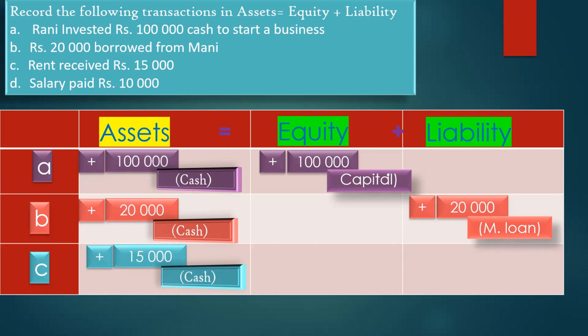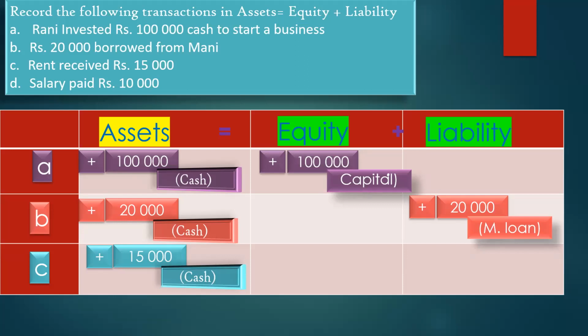And you have received rent. Should you repay it again? Yes or no? If you receive rent from your rented house, should you repay that rent to the people? No, we don't want to repay. It is an income for us. It's not a liability. Liability means we receive money, but you have to pay back. Look at B. You receive 20,000 money, but it is borrowed. Borrowed means you have to pay. It is a liability.